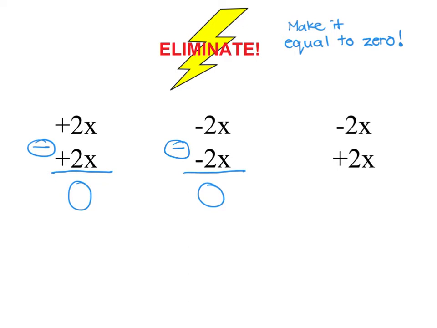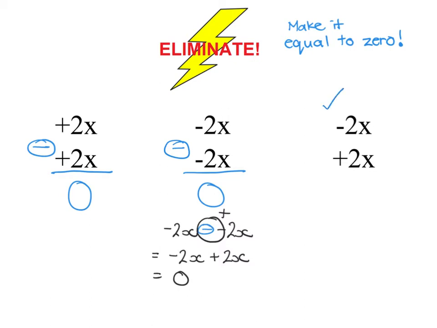Now if this is a little confusing, let's do it sideways. So let's write the top number, which was negative 2x, and then our minus sign, and then the negative 2x. So this is how we would write it sideways. Now notice we've got two negatives here. So remember, when you have that, it turns to a positive. So really, this is negative 2x plus 2x. And negative 2x plus 2x is equal to 0. Okay, so that's how it works.